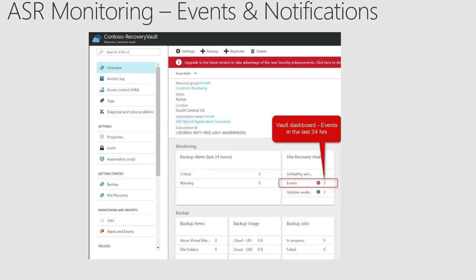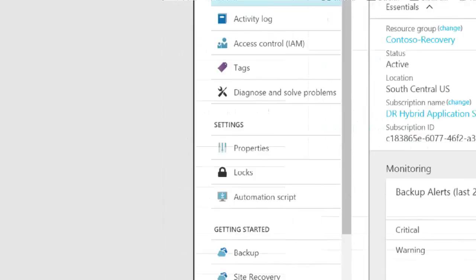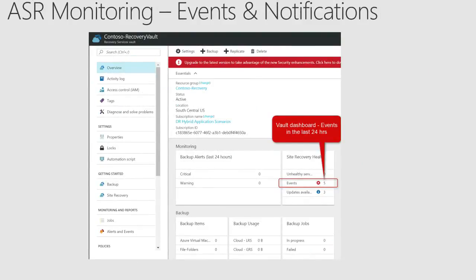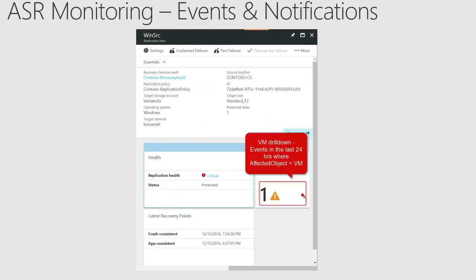Also, when we go into the Azure Site Recovery vault, it shows us if there are any events that failed in the last 24 hours. And another important item is if there are any updates available. If you look at the screenshot, it says updates available. The reason is that the Azure Site Recovery provider gets updated frequently. So if there's an updated provider, you can go in and update it. This is, again, not so much for migrations, but if you are doing disaster recovery, then you would want to make sure that the agents are at an updated level. When you have the latest provider, you would want to go ahead and update that environment.